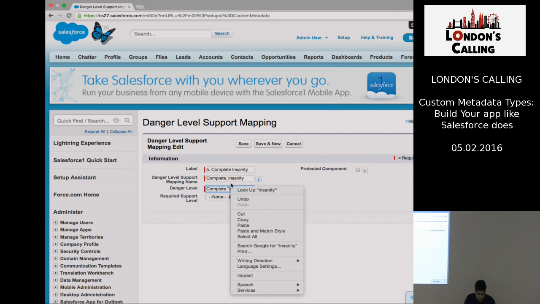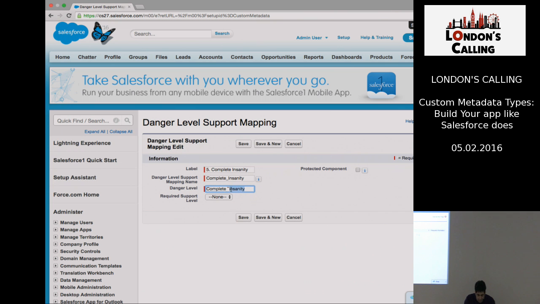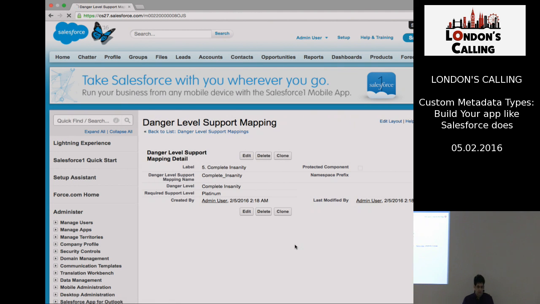I'm not quite used to this keyboard. And let's say that this is going to require platinum support. Didn't actually take. Okay, well, so far, this looks a lot like a custom setting.